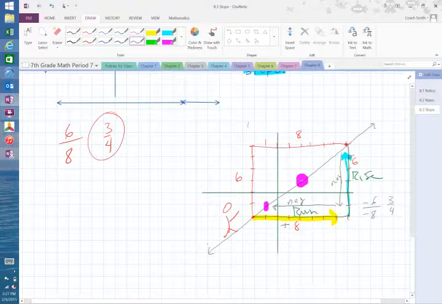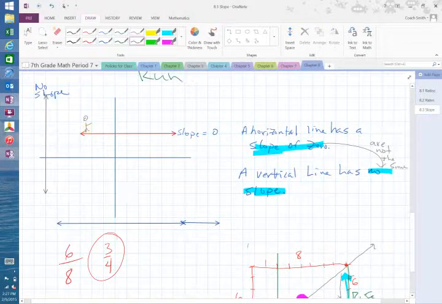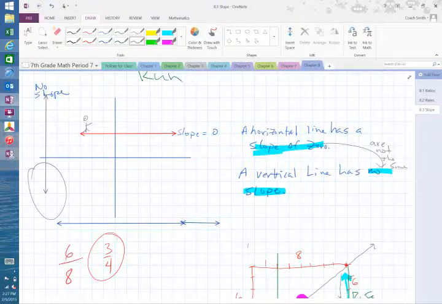But the easiest way to do it is go to the far left of the line and draw yourself a stick figure. Seriously. Look, if I go to the far left of this line, the far left is here, draw me a stick figure. Is he walking uphill or downhill? Neither. He's walking on a flat surface. Now, is there a far left on this arrow here? No. Aren't they both the furthest left? So that's no slope. Can't draw a guy on there. He can't walk up the side of a building. He's not Spider-Man.